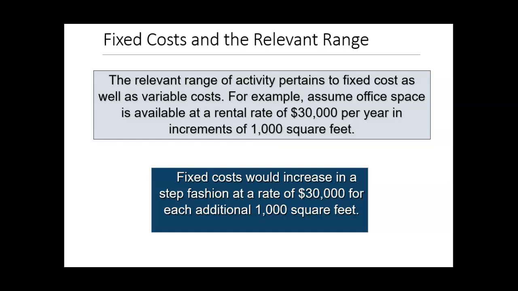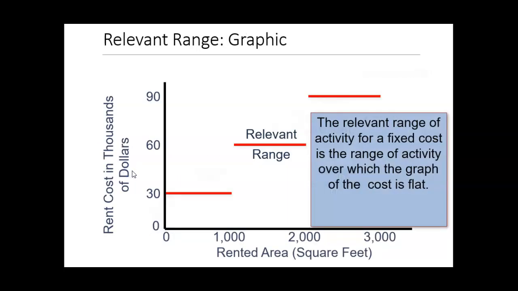So if I rent out office space between 0 to 1,000 square feet, my total rent paid is going to be $30,000 per year. Now, I know that we don't necessarily pay rent for a year in advance, so we can break that down, and our rent is going to be $2,500 per month. Now, notice that rent is $2,500 per month, $30,000 per year within a relevant range, that range being 1,000 feet.